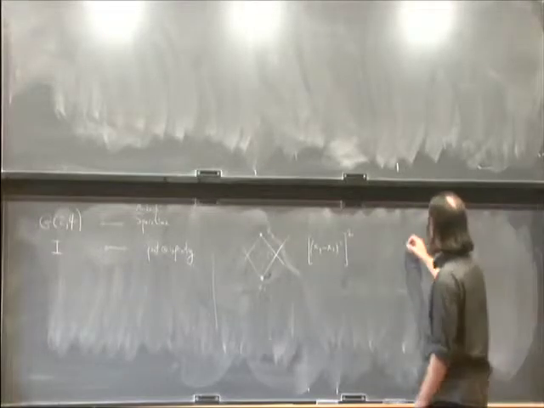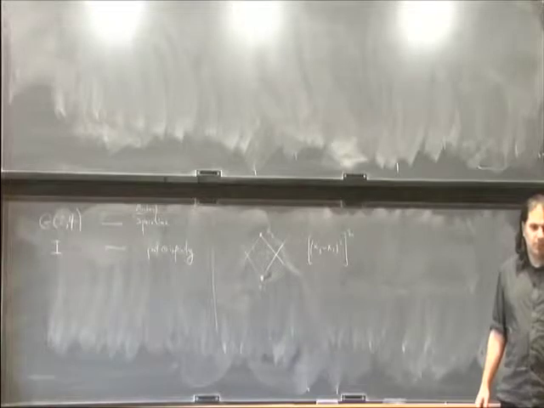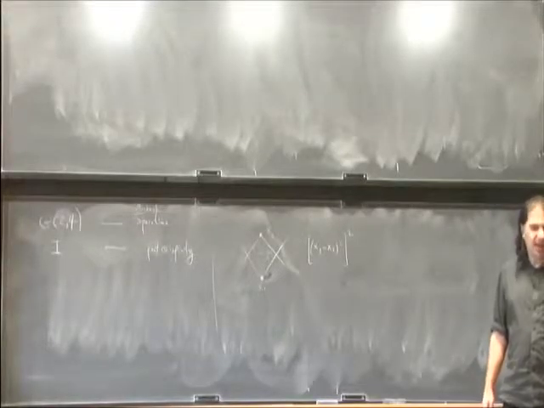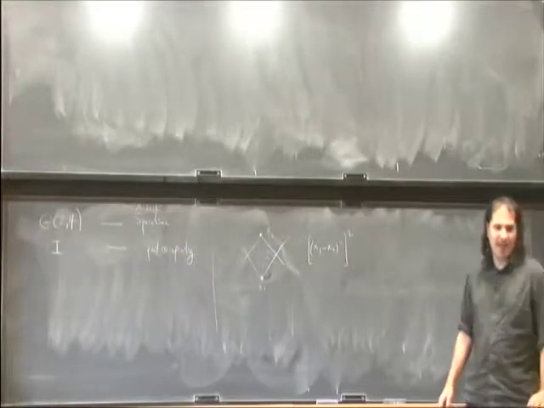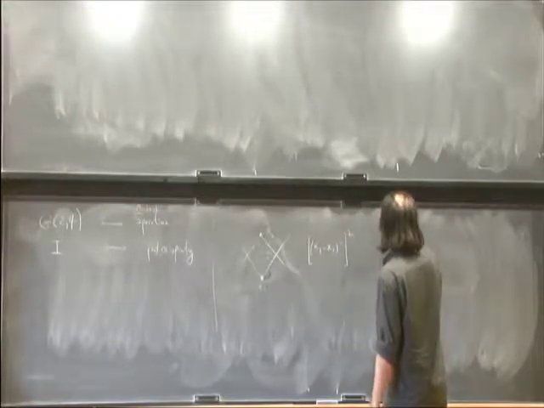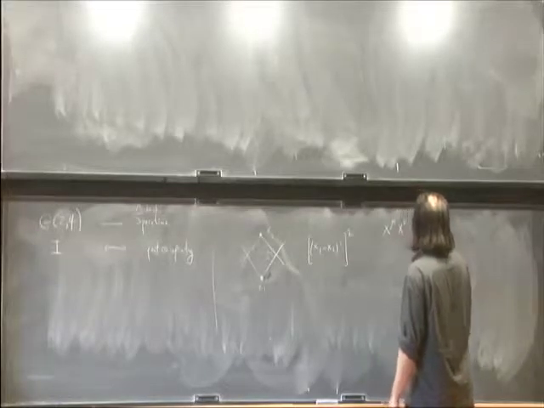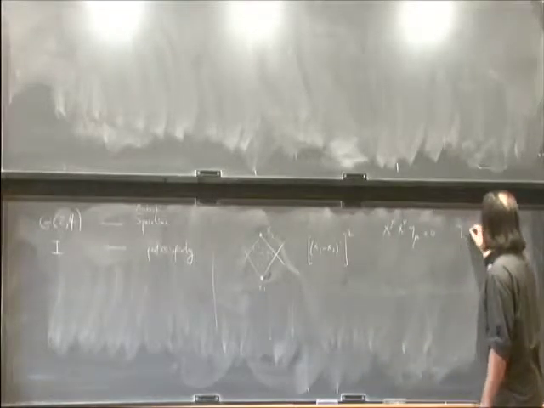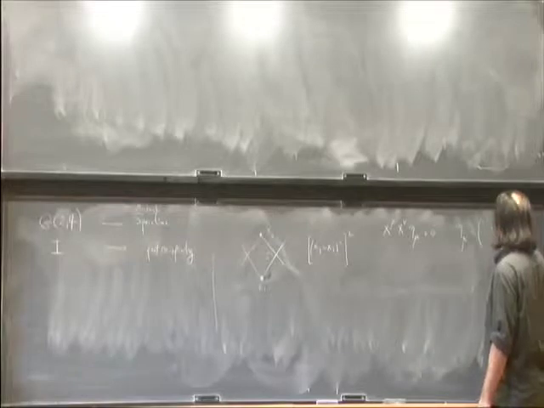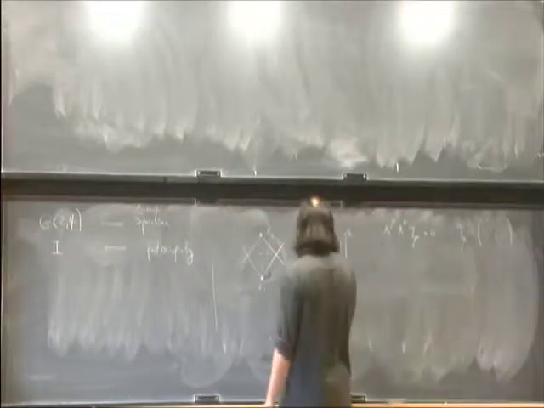The light cone is defined by a quadratic equation. Right, and that's the quadratic form, exactly. The light cone is defined by the quadratic form x^μ x^ν η_μν equals 0, where η_μν is diag(-1, 1, 1, 1). So these are real light cones in Minkowski space.